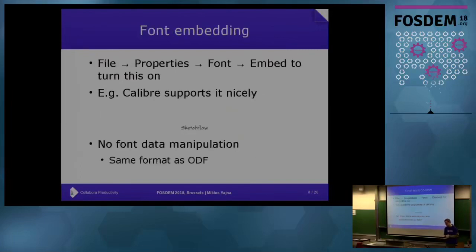Then the next one is font embedding, which is pretty frequently used for ebooks. The nice thing is that for the font binary format, what we have in ODF can be transferred to EPUB as is, so no manipulation of the font data itself is necessary. And here is a very tiny screenshot of some special font that was not available on my system, and that's again a screenshot from some EPUB reader.